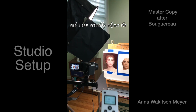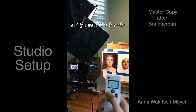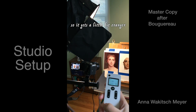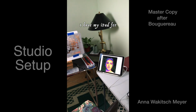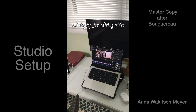And I can actually adjust the color temperature of the lamp, so if I want it to be warmer, I can turn it down to 3200 Kelvin. And if I want it to be cooler, more like daylight, I can turn it up to 5600 Kelvin. So it just gets a little bit oranger or a little bit bluer, kind of similar to my warm cool palette. And then over on the right, I have my iPad for extra reference material, and then my laptop for editing video.